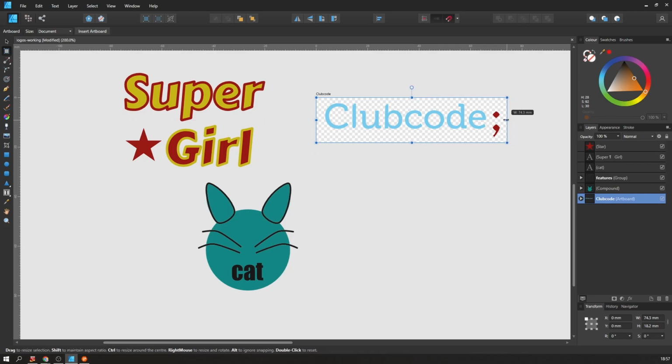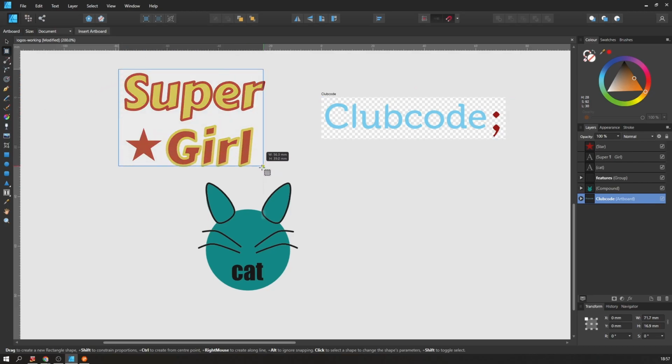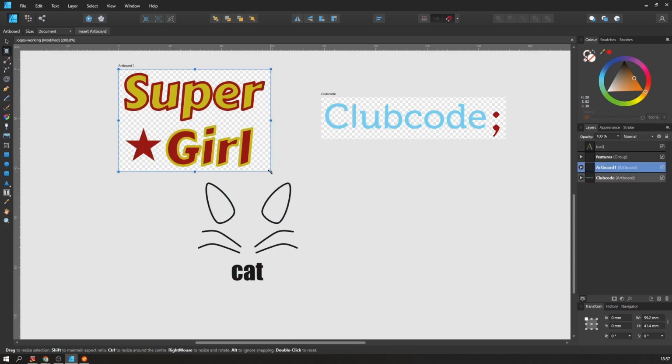So what I'm going to do is trim it on each side, so that when it exports, only the stuff inside this artboard will export for this logo. Okay, and then I'm going to draw similar ones for the other two areas. Now what this does is any layers in this region will be incorporated into this artboard automatically.